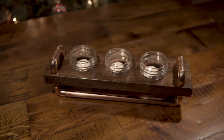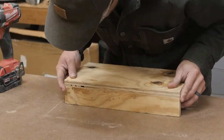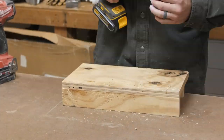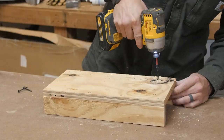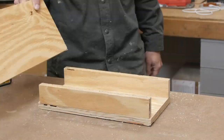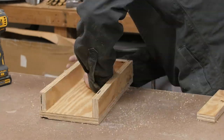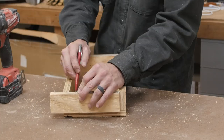I love the way that one came out. Lastly, the most difficult one utilizes concrete and some brass fittings from the plumbing section. This one didn't come out exactly as I planned, but I still love the look of it. To start, I created a box to act as the form out of some small pieces of plywood. You might need a table saw to rip these to the right width, or a circular saw. For the inside of the box I'm lining it with some thin melamine — you'll see why I'm using the thin stuff later.